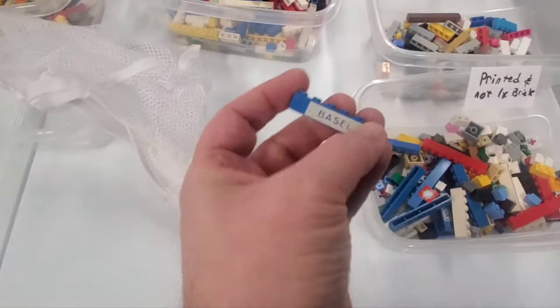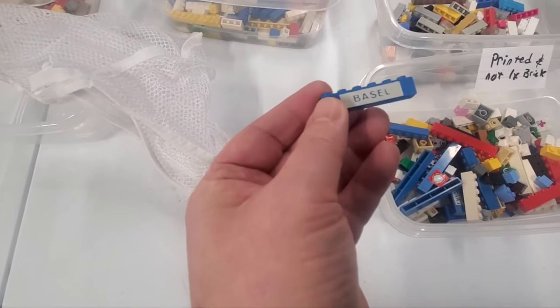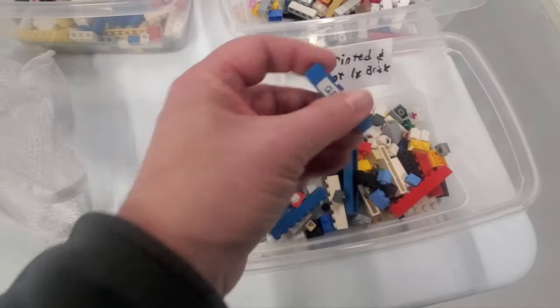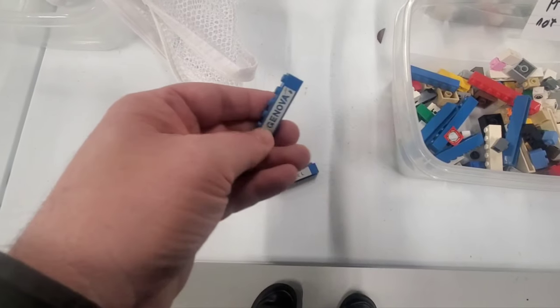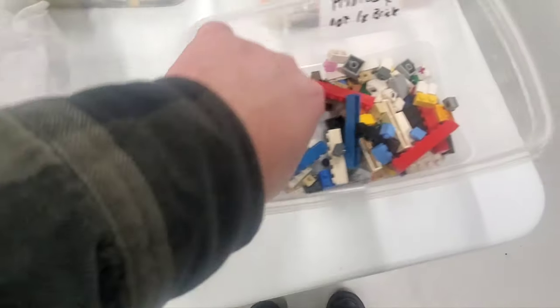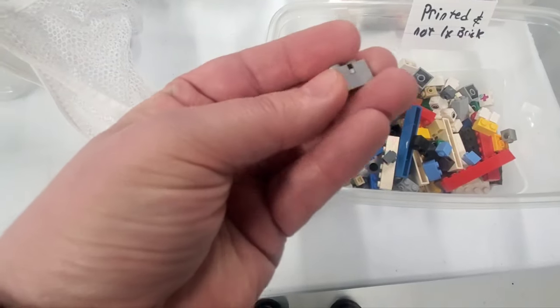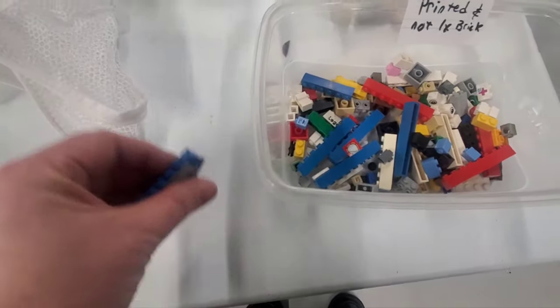And it's funny because the area that's printed is actually recessed a little bit. So you can actually feel the difference between it. And this is the first one that he ran on into Genova, although this one is not recessed. So that's kind of interesting. But then there's parts like this that actually have printing on them. That's kind of cool. So yeah, all sorts of stuff in here.